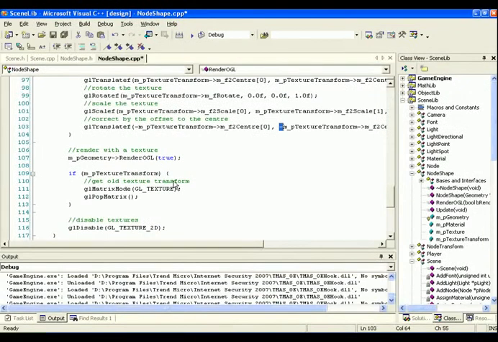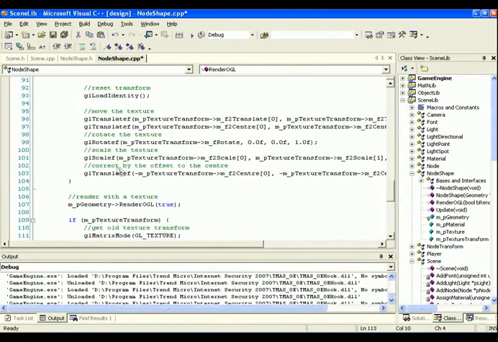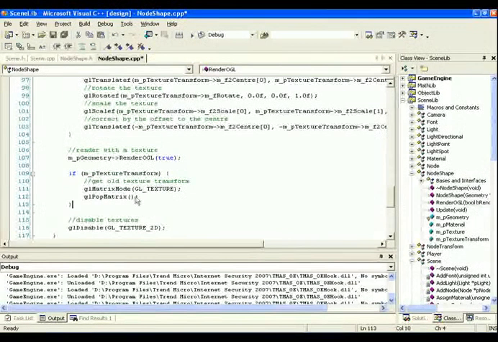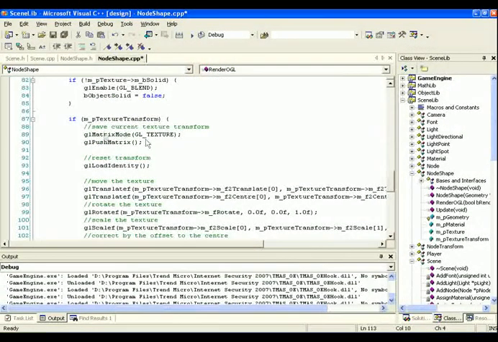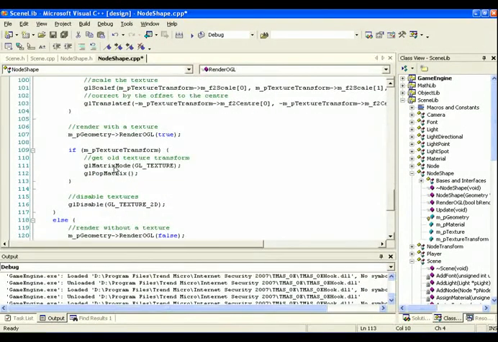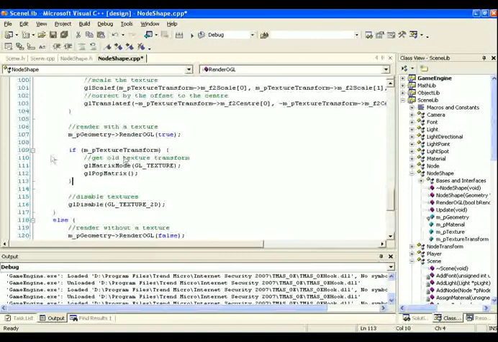However, when we're done, we need to go and do the following. And here, if we did do something up here, we need to undo all of this. And the way we undo it is we just take the GL matrix mode for the texture and we pop it off the matrix stack. So here at the very beginning, we push it onto the stack, so we save it, we change it, we render, and then we go and reset it back to whatever it was before we came in here. So that's how we handle the texture transform stuff.